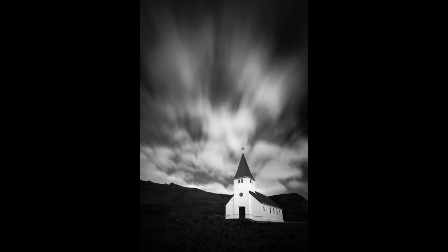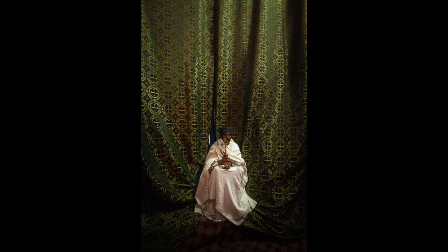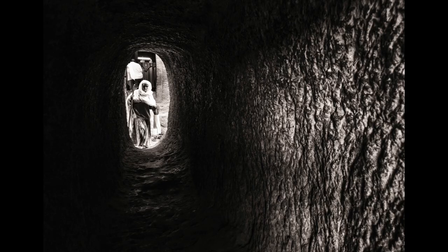Iceland — moving clouds, long exposure, red filter, very strong contrast. This is a great way of using a super wide lens because it makes the sky look that much more expansive. This is Ethiopia, again the 18mm lens — all these shots are on the 18mm Super Elmar on the Leica SL or SL2. This is Lalibela in Ethiopia — it's great for interiors and closed spaces. It's so easy to focus the lens; going back to manual focus won't slow you down, and it really can be just as effective as autofocus.